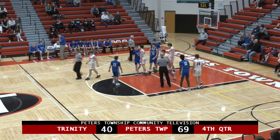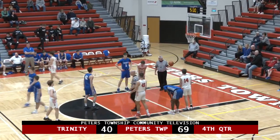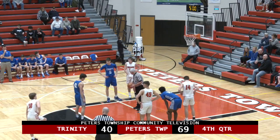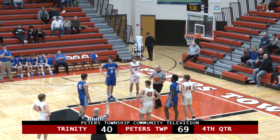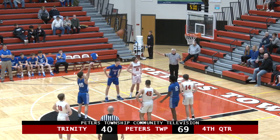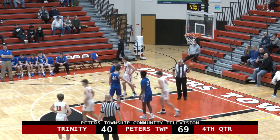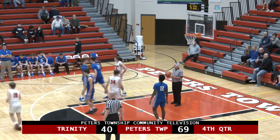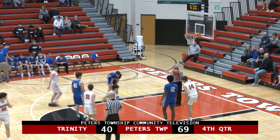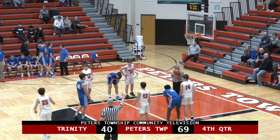You were mentioning though, Eric, he came down, he got the shot, he made a nice move, and he got the offensive rebound on a miss. Yeah. If you're going to get beat defensively, you've got to turn and box out. And Jake went for the block and got himself out of position, and number 40 was able to get the offensive rebound. The games I've watched so far this year, it seems like that's been one of the biggest problems, has been rebounding. We've lacked on the defensive rebounding side.